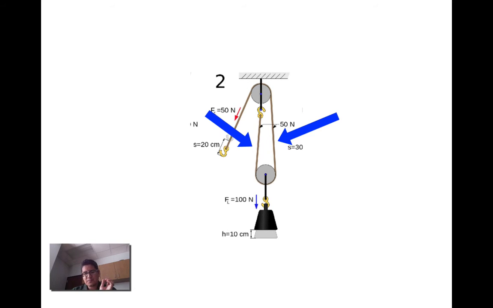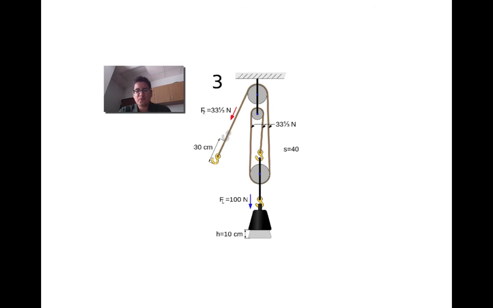Now look at what happens when I add another pulley. This pulley now has two rope segments. These two rope segments are dispersing the force that you are applying, so two rope segments divide the amount of force that's needed to lift the object. The rope segment that the individual is pulling on only requires 50 newtons of force to lift a 100 Newton object. Now look at what happens when I add another segment. The force is being distributed through 3 segments, so when I'm pulling down, I only need a third of the amount of force to lift a 100 Newton object.